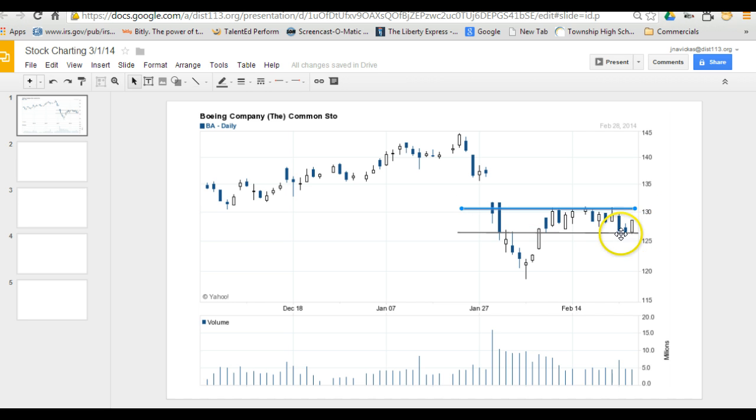Now when I look at this chart, we're going to do one more thing here. We're going to insert a text box and write the level in right here. He has it at 131, and then he has the support at 127. Alright, so this is what you're going to do for your list of 5. Before, I had to use a different program, Simple Booklet, but as you can see, this is much easier, and we can also share our slides with the other people in our trading team.